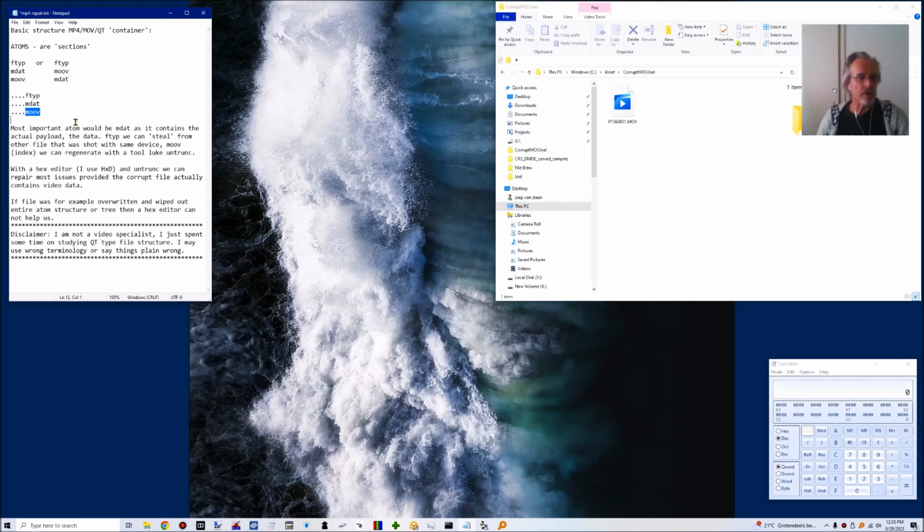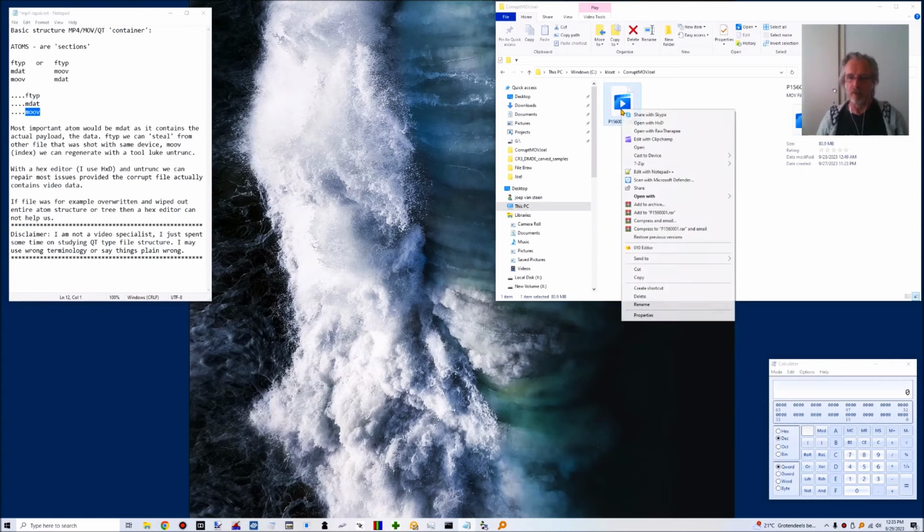Anything else we need to know? Yeah, okay, the repair that we'll be doing assumes, for example, that the MDAT data is intact. So this is purely a structural repair, but a lot of corrupt files are unplayable or cannot be opened because there is something wrong not with the data, but with the structure of the file. So often knowing something about the structure and being able to fix it can help us repair a file, make it playable or openable.